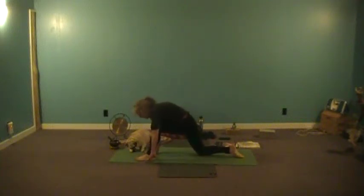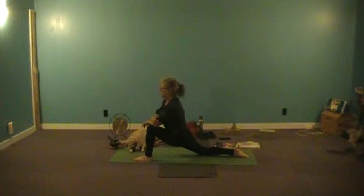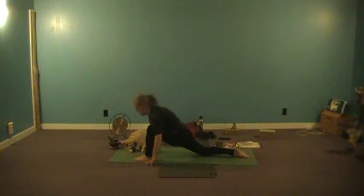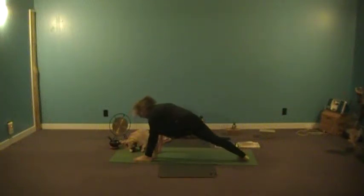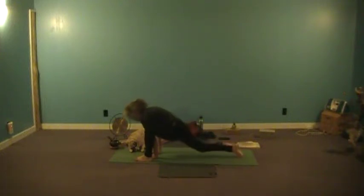Take the left foot forward. Allow the right thigh to stretch. Exhale and come up. And then bring the arms up. Inhale deeply and exhale, dropping into the front of the right thigh. A few breaths. And then you can bring your hands to the floor. Take your right toes under. Exhale back into your right foot. Then you might bring your right foot to the floor and your right arm over. Lengthen back through the right leg and out through the right arm. And then bring the hand down. Right knee back to the floor.